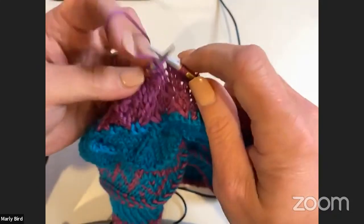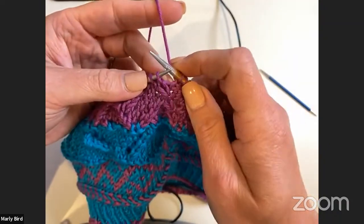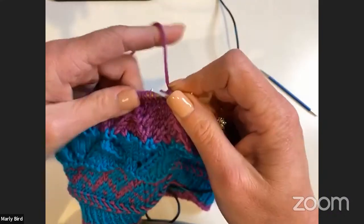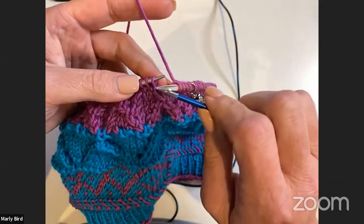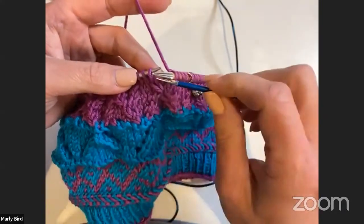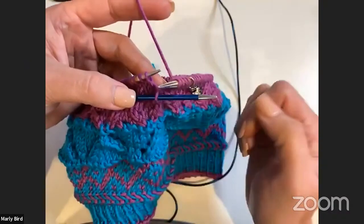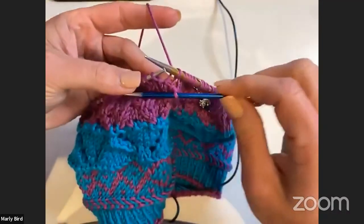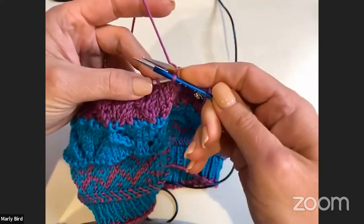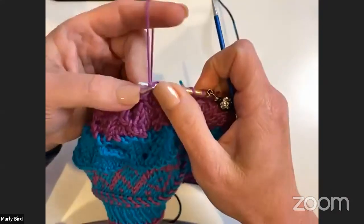Now we're going to knit 2 stitches, knit 1, knit 2, and we do another cable to left. Grab your cable needle, go into this first stitch like you're purling, take it off and hold it to the front, knit the next stitch, put the stitch that you pulled off back on your left-hand needle, and then knit that stitch.